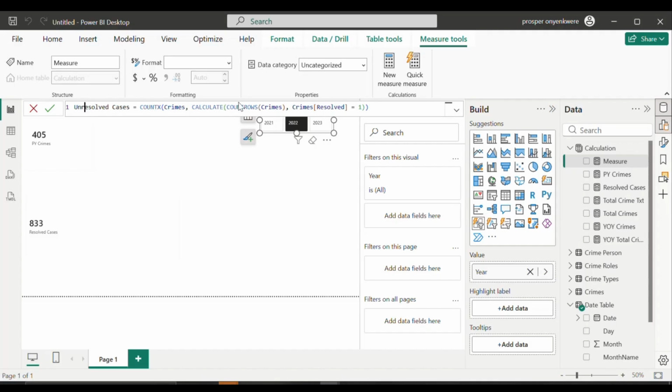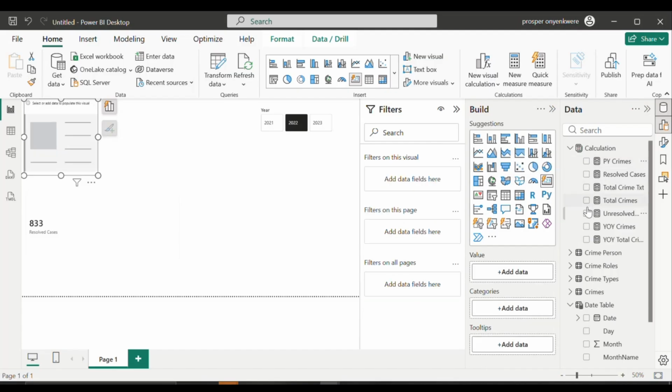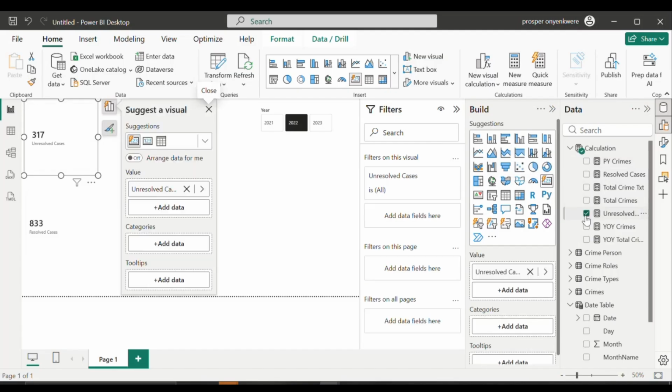Calculate the count of crimes where crime result equals 0. Checking the value, we see that unresolved cases for that year is 317.